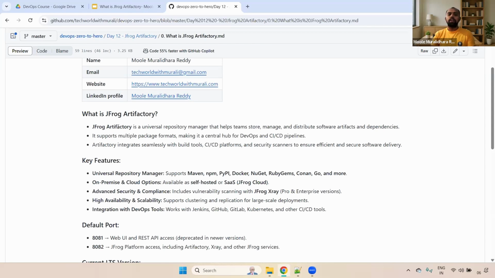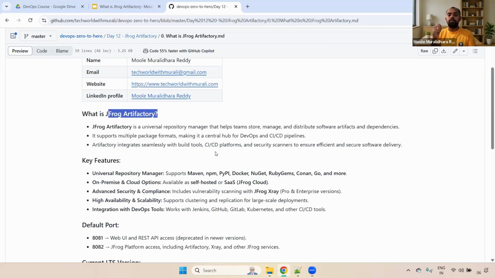One more thing, remember guys: in real time, the JFrog Artifactory will store artifacts and also any dependencies. For example, if you have multiple microservices and one microservice has a dependency on a specific jar file, the developer will generate that jar file and push it to an internal repository, which acts as the remote repository. There will be storage.